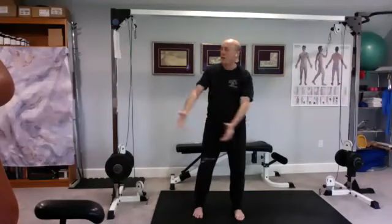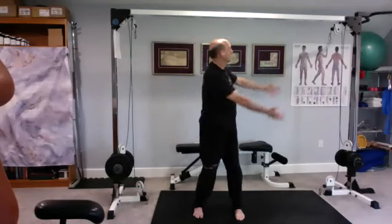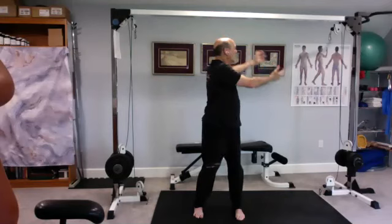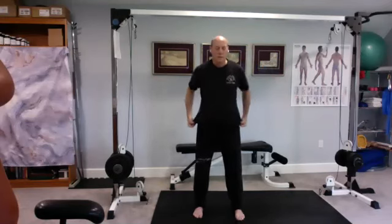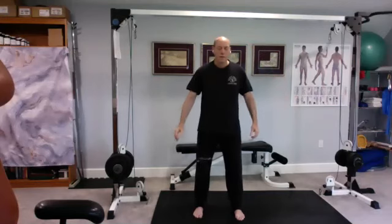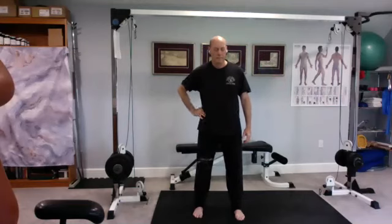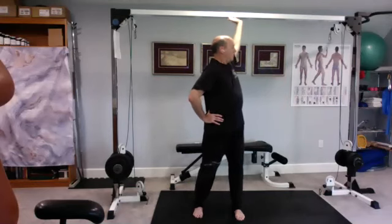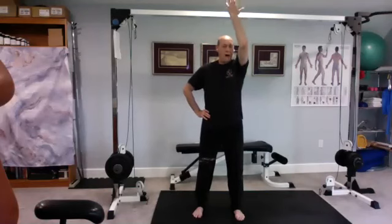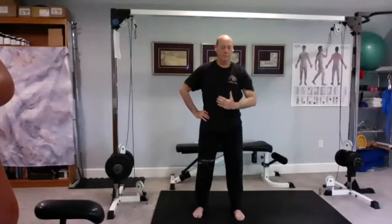One more time, each side. Back to center. Good. Keeping your feet shoulder width apart, take your left hand and just put it on the hip for now. Take your right hand, sweep it back. Come over to the head, palm faces the body as it comes down the center line.